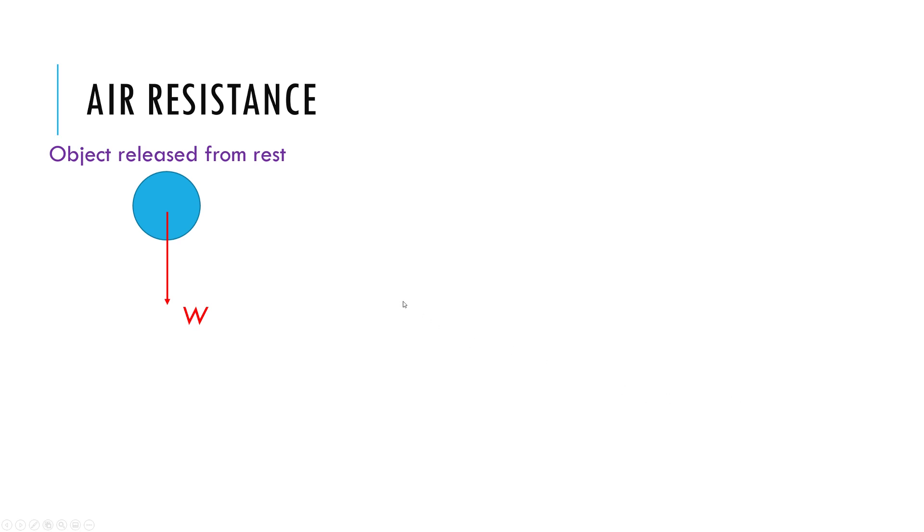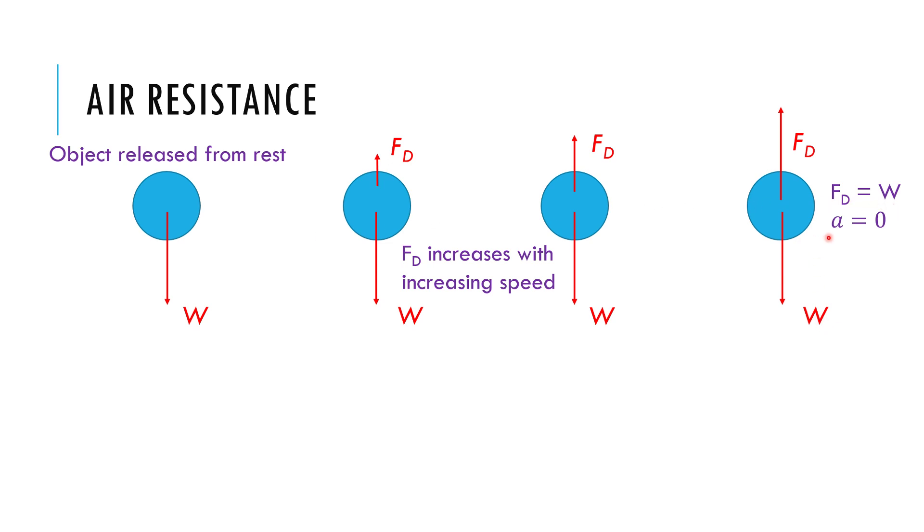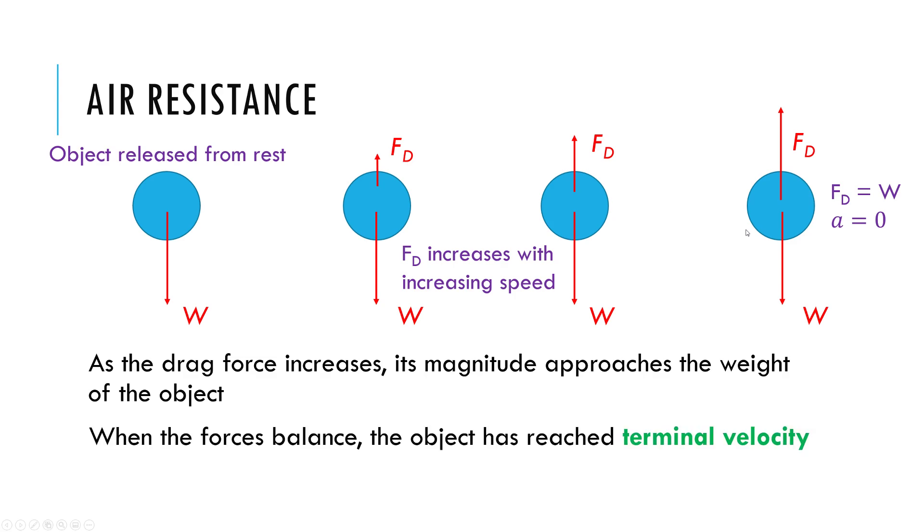So let's look at what that would mean as I drop something in the presence of air resistance as the common problem that you'll see and need to be able to graph in a motion graph. So if I release an object from rest, we can think about the forces acting on the object. When I release it, there's a force of gravity, of course. The weight of the object is pulling down on the object. After some time, the object starts to move and speed up, which means I'll have a drag force that appears. And that drag force increases the faster I go. As time goes on and I accelerate more, that drag force is going to get bigger and bigger. Eventually, that drag force will equal the weight of the object. At that point, the acceleration is zero, the forces are balanced, and now I'm going with constant speed. That's called terminal velocity, the constant speed that you reach when these forces are balanced. At this point, acceleration is zero.